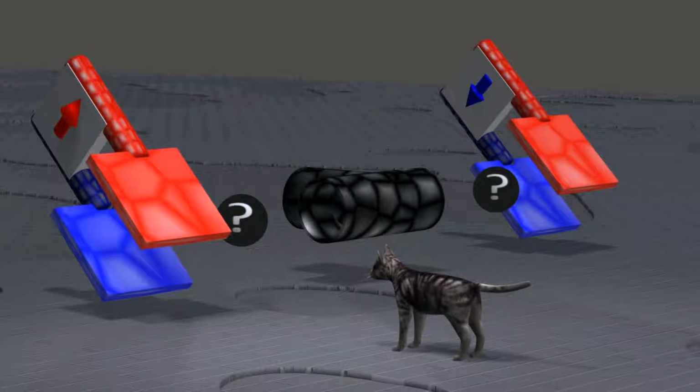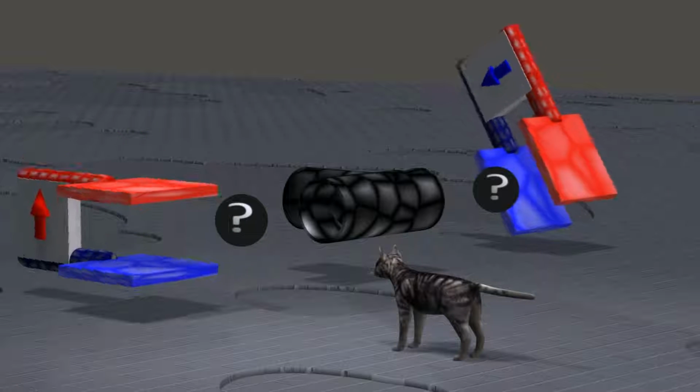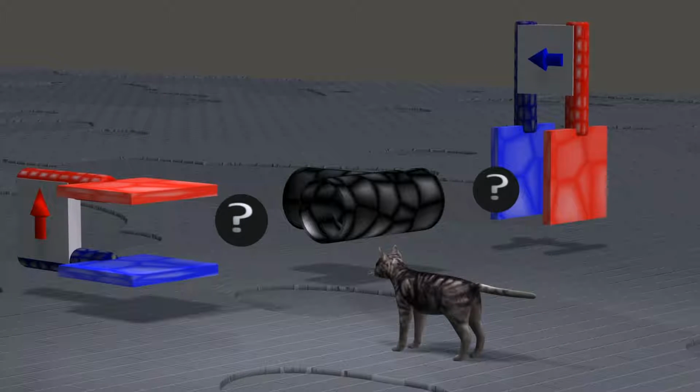Therefore, if the universe knows the results in the diagonal observation ahead of time, then the universe would also know that if one detector will be rotated into the vertical position and the other detector will be rotated into the horizontal position, the two particles will still probably be spinning in opposite directions. But when we actually do the experiment, this isn't what happens. When the two detectors are offset by 90 degrees, there is no correlation between the measured spins of the two particles.